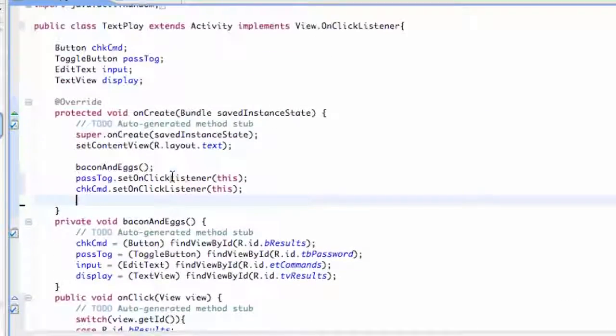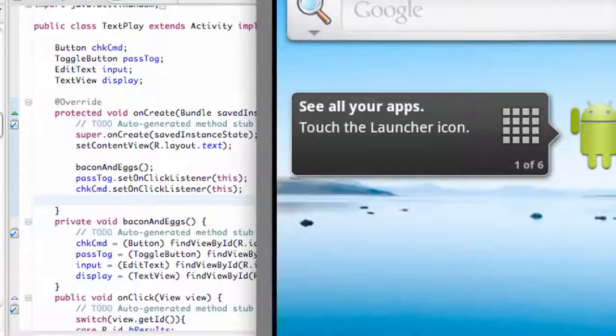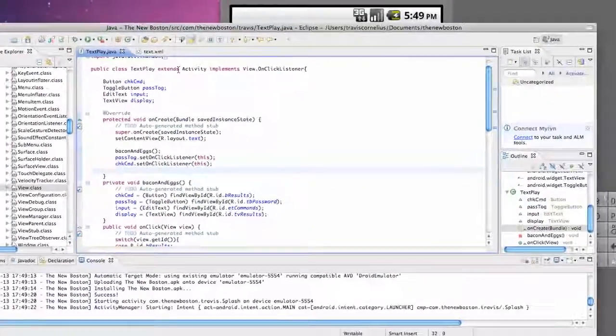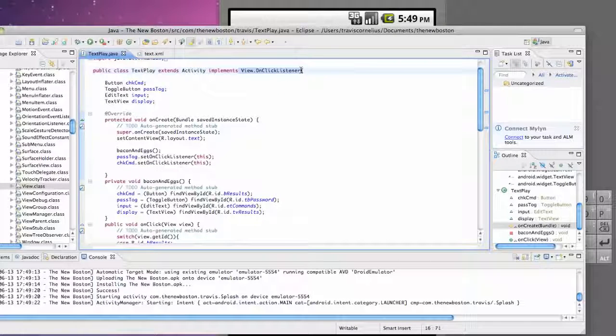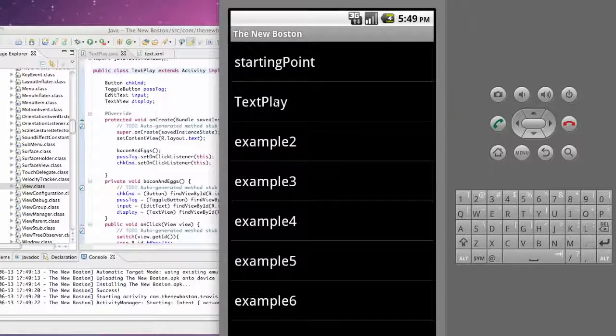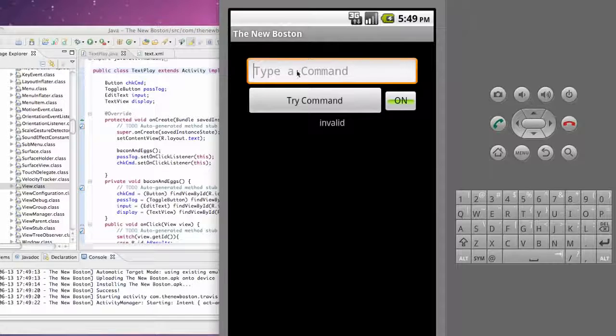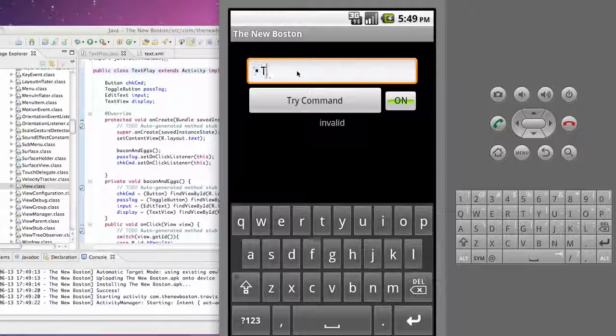You guys can implement methods, and that way it cleans up the code. And we're going to check and make sure this works, as always, because it's good to check frequently. So hopefully you guys understood that tutorial. It's just about implementing, and when we implement, we have to use all the methods from that class. This class only has one method, which is called onClick. So again, we're just going to make sure it works by typing WTF, and it looks like it's good.